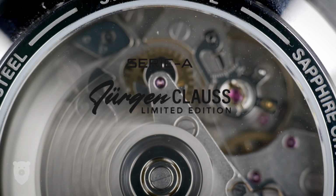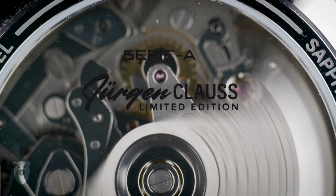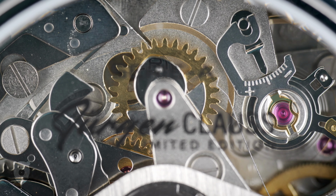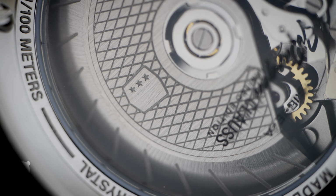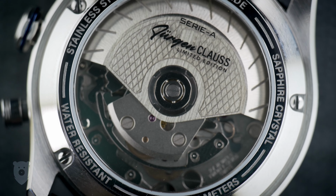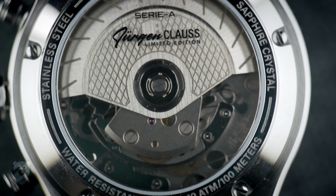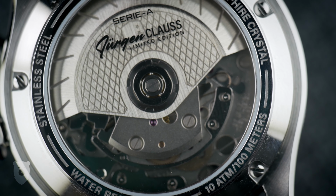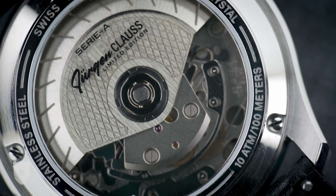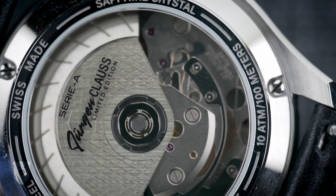Flipping the watch over, we get a full view through the signed sapphire crystal of the Valjoux 7753 movement. This is a so-called new old stock movement that's never been used, but also not produced out of a soulless factory. We see a signed and decorated rotor with even what looks like weight-saving stripes on the edges, which reminds me a little bit of my old Alfa Romeo rotor that I managed to change myself without anything exploding. There's plenty to look at here, and being such a large window, it is easy to get a good look. You should be able to expect a 48-hour power reserve and tolerances of around plus 4.3 to about minus 1.3 seconds per day.